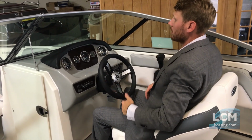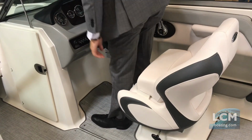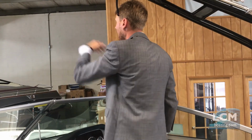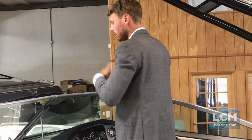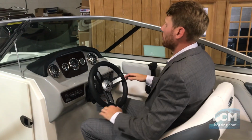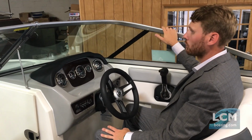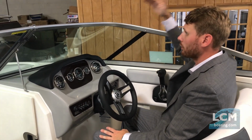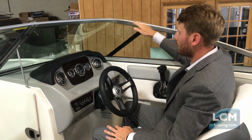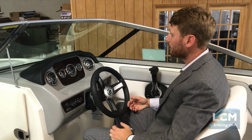Now, cool thing is, in this boat, if you would have to stand up, you have the kick-up bolster right there. So if we need to get some extra height to see over the bow of this boat into the horizon, we have the ability to do that. Nice thing about a Chaparral too, when I'm sitting down in the seat here, the windshield, we have some great height to the windshield. It's going to deflect the air over top of my head. It's not hitting me in the eyes. I've seen many boats out there that are built that the windshields are lower. For a tall guy, this is a very nice boat to operate.